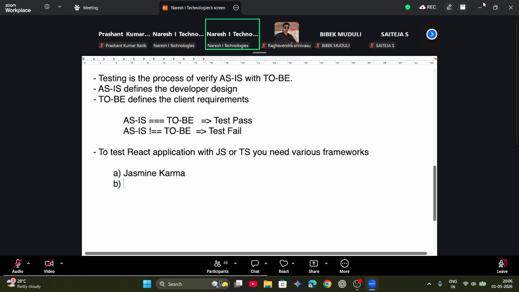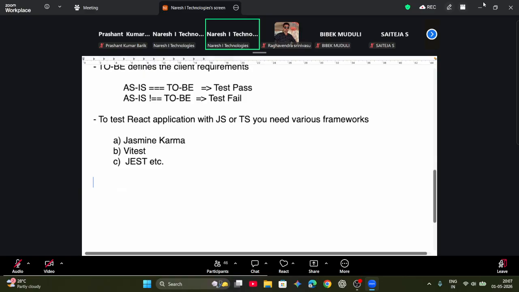We have a framework like Vitest. We have a framework like Jest. These are all different frameworks.